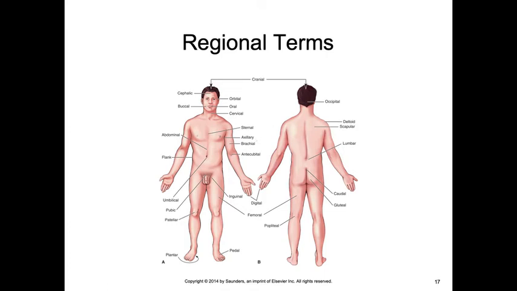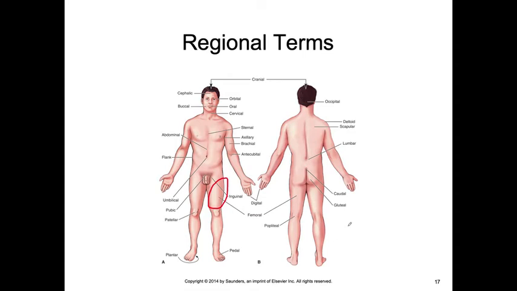So if we look, for instance, at the femoral region, we can see here, let's go with red, this is the femoral region, right? So it's basically your thigh, the front and back of your thigh. Well, if we know that as part of our body map, it's not a surprise that the major bone in the upper leg is called the femur, and that there's a major artery that runs through the thigh called the femoral artery, a major vein called the femoral vein, and a major nerve called the femoral nerve.